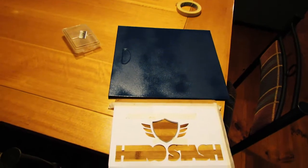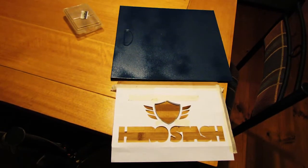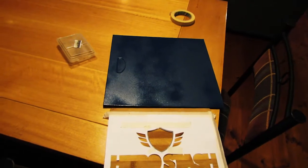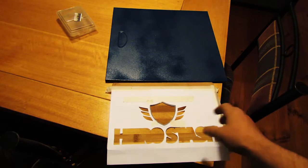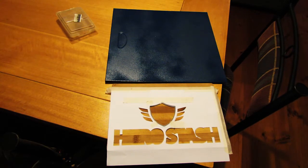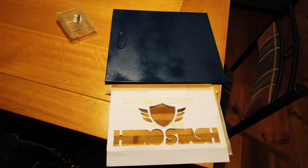We've just done up our negative stencil for the white, so we're going to lay that out on the blue and get our white coat. All of that area there will be in white, and then we'll do the red for the shield in a separate layer afterwards. For now I'm just going to mask it off onto the blue sheet.